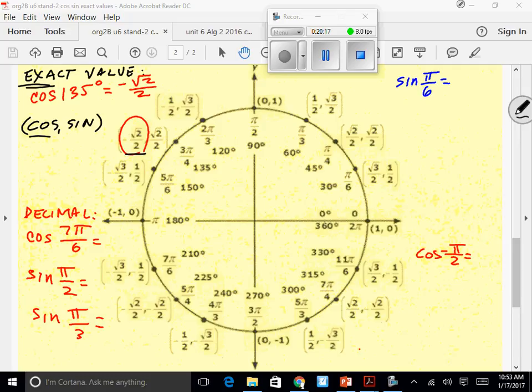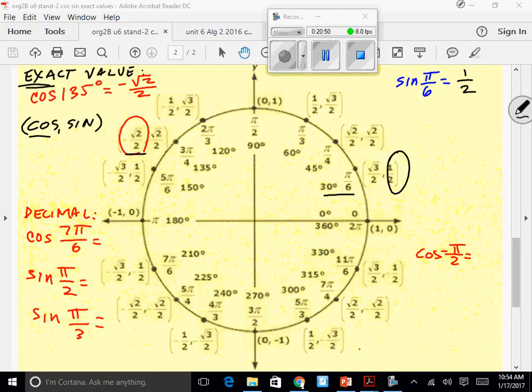What was pi over 6? 1 over 2. They kind of want students to memorize it, but I'm not going to go that route this time. Any questions on the easy ones? All right. I had to write the first one. That's why I wrote down this phrase, the exact value, to see if anyone remembered what that meant. And some people did. All right, here it comes.